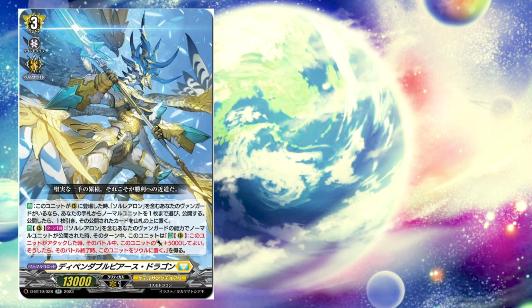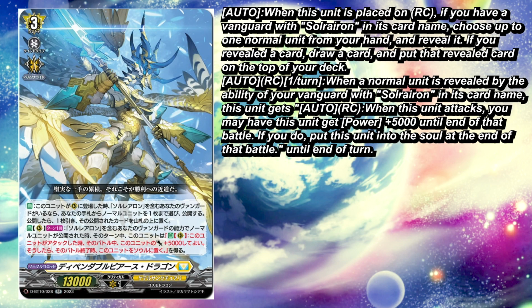So this card is Dependable Pierce Dragon, who says auto, when this unit is placed on Graveyard Circle, if you have a Vanguard with Solrairon in its card name, choose up to 1 normal unit from your hand and reveal it. If you reveal the card, draw a card, then put the revealed card on top of your deck. Then, auto Graveyard Circle once per turn.